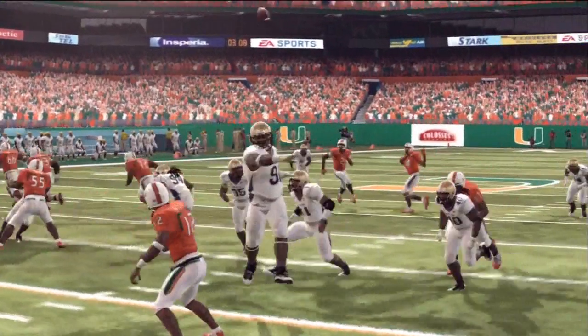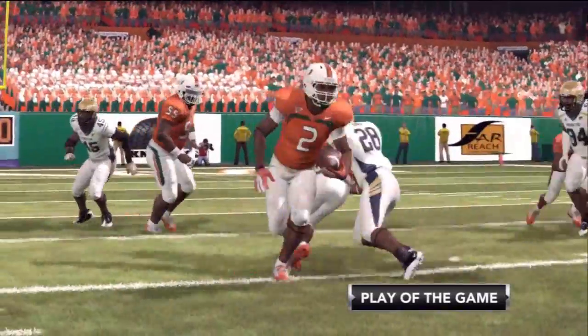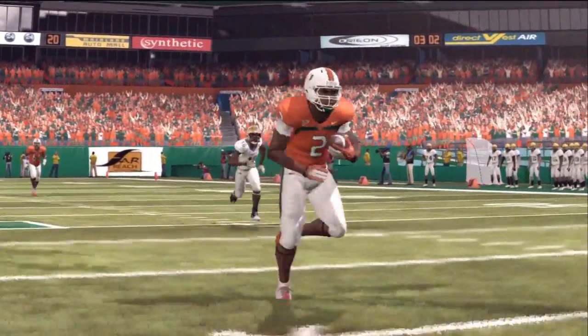So, Kirk, how would you sum up the action in this one? This is about what I expected to see in this game. Georgia Tech came in here hoping to win, but not expecting to win. They need to develop that winning attitude and mentality if they're going to win these type of games.